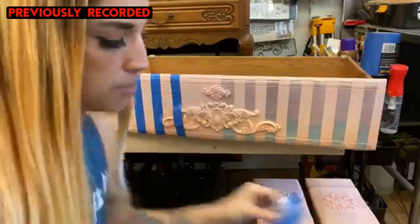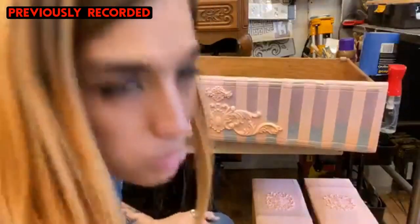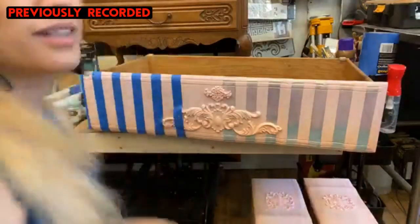Oh, why am I peeling that tape off? I haven't done that half yet, dum-dum. See, I dyed my hair blonde and here I am acting like one. I'm just kidding. I'm not trying to offend anybody. There's nothing wrong with blondes.